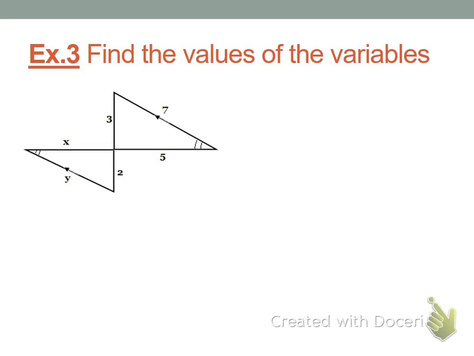Find the values of the variables. Couple things before we jump into the variables themselves. What do these little teeny tiny arrow triangle things mean? That we have parallel lines. In this case, I don't think we really need to use that. They kind of already did use it by the ones they marked congruent. Does anybody remember what that angle relationship would be? Alternate what? Alternate interior angles. We could use our other pair of alternate interior angles, or we could use the last pair of angles.